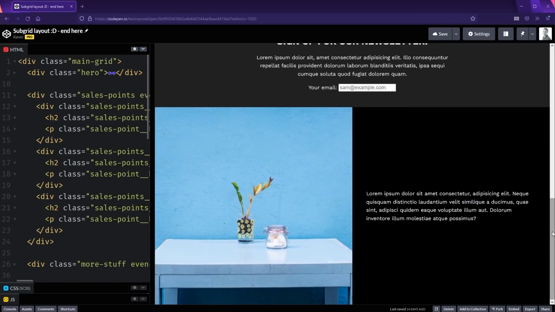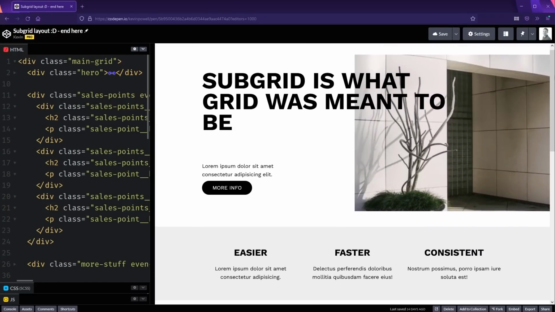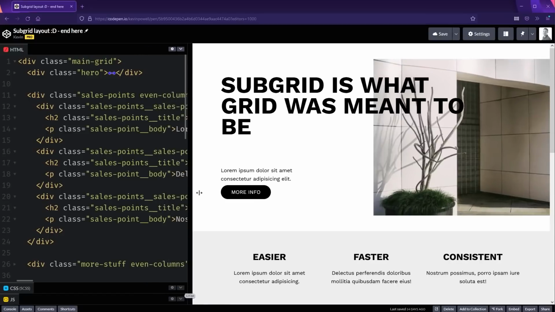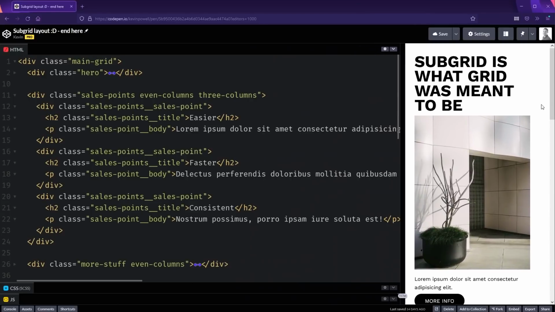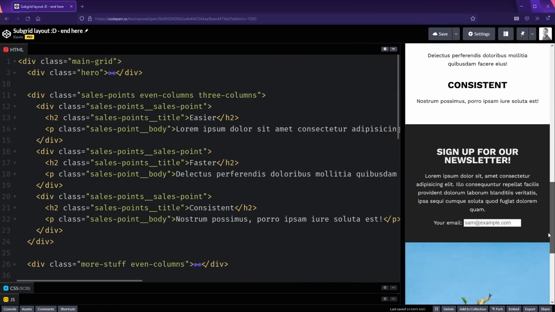We're going to be looking at this page that you can see on the screen right now, exploring it and seeing how we can make this type of layout using subgrid with a very flat, nice looking markup, and also all the different ways we can manipulate it and play with it.